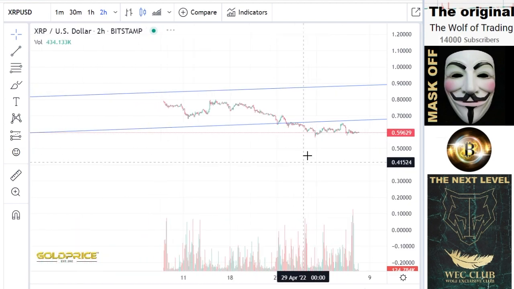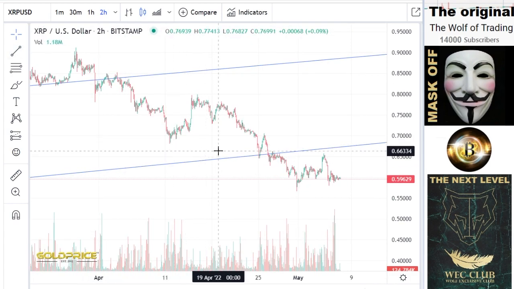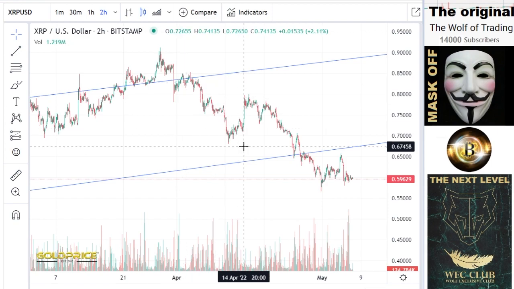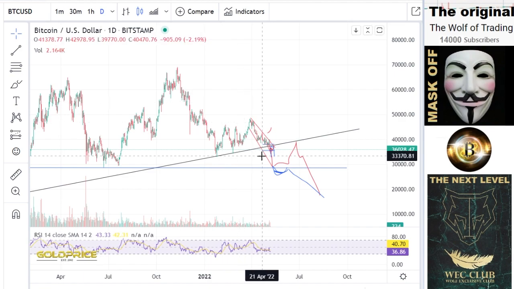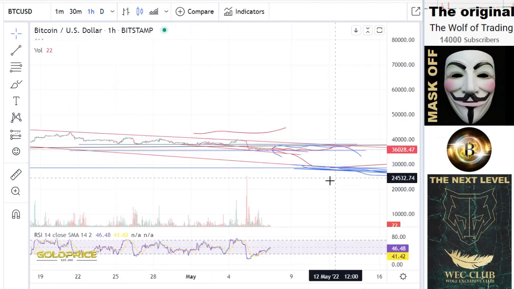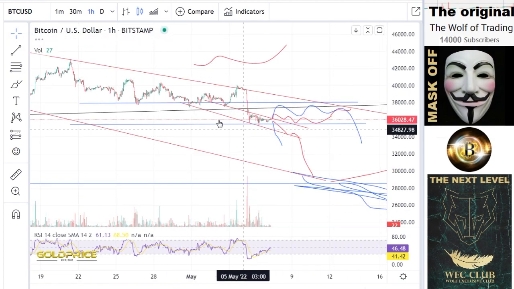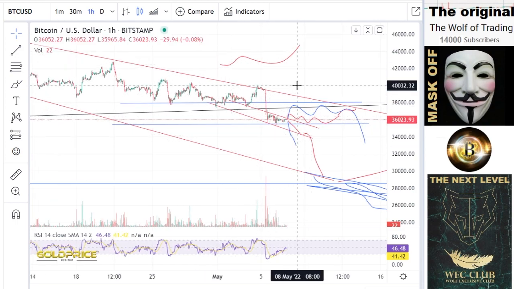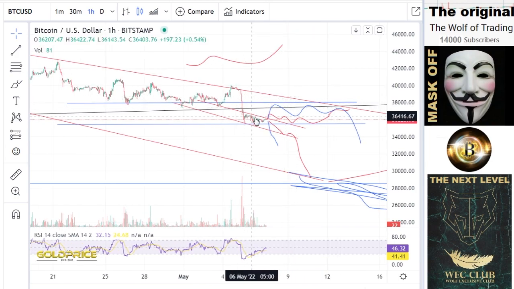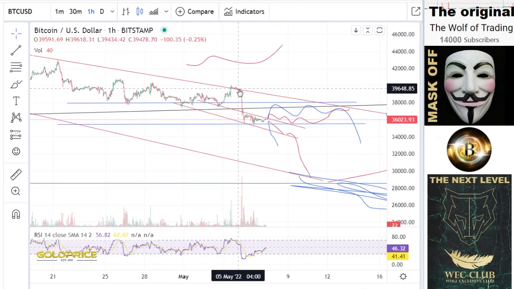Look, we have a really bad structure here. Let me look first. Beginning from 27 of January to April. Let me look. Yes, we are looking only at this structure. You can see this with your own eyes. This is the inverse left shoulder, head and right shoulder formation. We have similar movements also here.